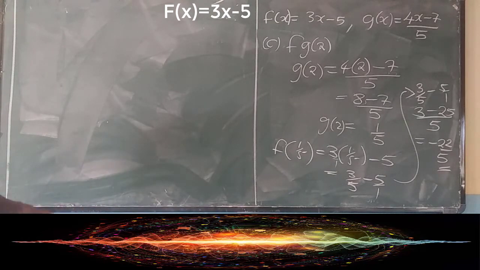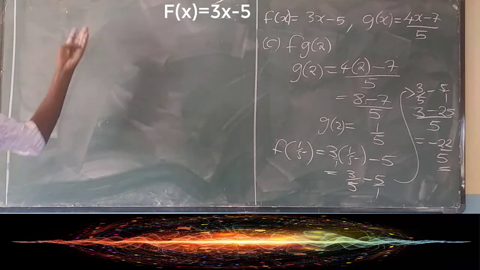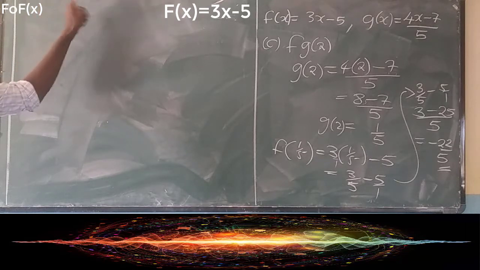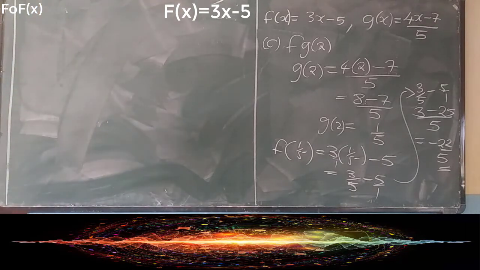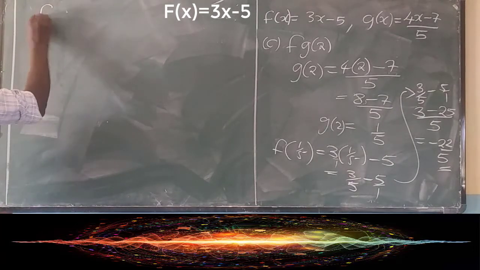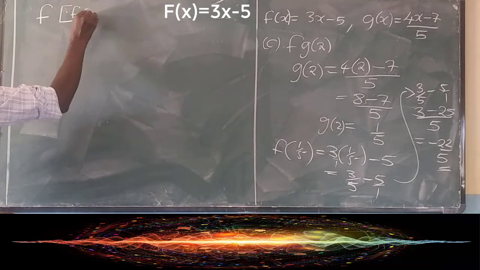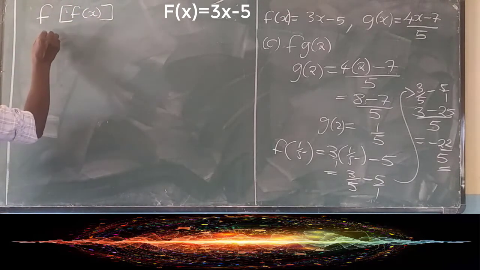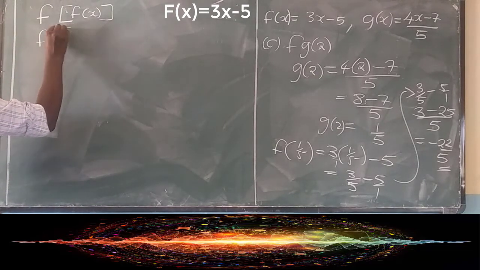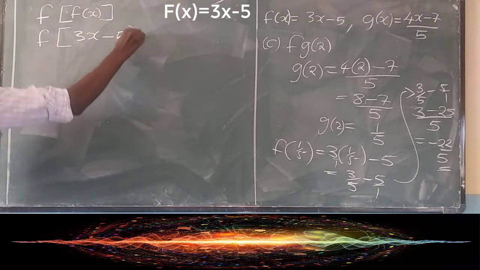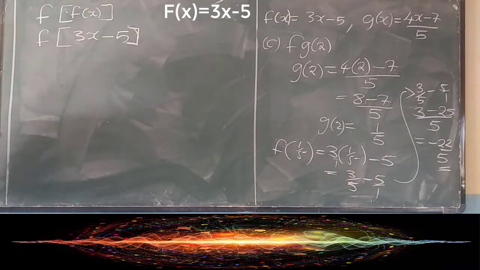Okay, so for those of you who may not be conversant with this, this is one way of writing composite functions with the little o there. F of f of x. That's how we read it. So now we have this. So this is going to be f, and then you do this. This one here is the one that will come in the bracket, like this. Then you are going to have f, and then in the brackets here you put the function for f, which is 3x minus 5. Those square brackets there.